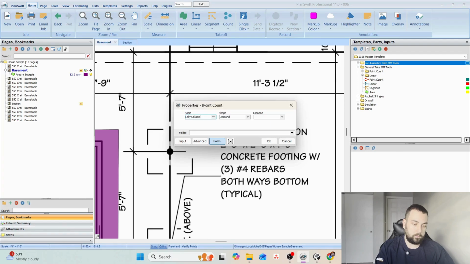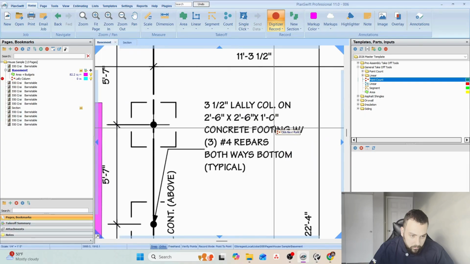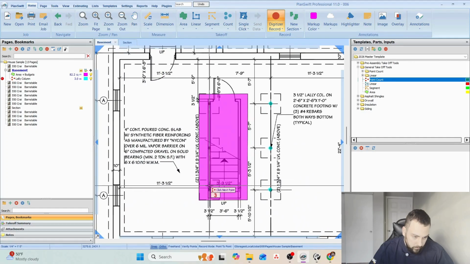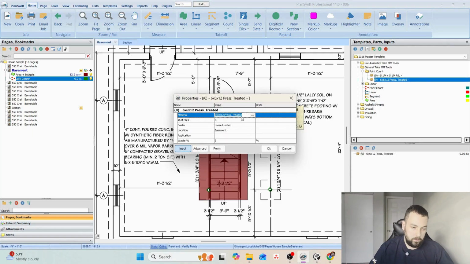Lally column. Okay, we're in a basement. So 3.5 on every concrete footing. So we have 3 here and 3 more in here. Let's count them with this one.